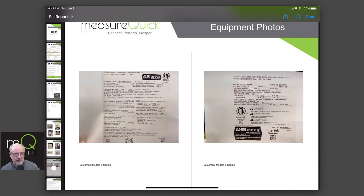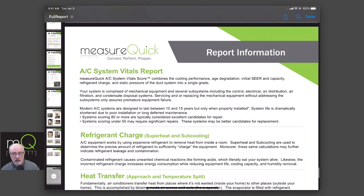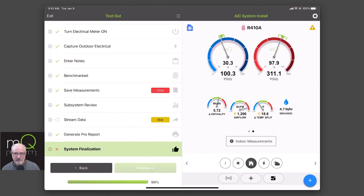The equipment models and photos stay with that job forever. The last page I kind of describe as more of a disclaimer as to why our score is what it is, and all the other DOE and third-party data results and studies that have been done to confirm why we have that score. This is something you can send to your client — in the upper right corner there is a share button. When you hit done and exit and save, it is saved to MeasureQuick Cloud and it's saved to your CRM. It's a great thing to have to show your clients, especially the photos. There are so many times people have told me those photos saved our issues because the clients were saying one thing and we showed them the photos to prove otherwise.